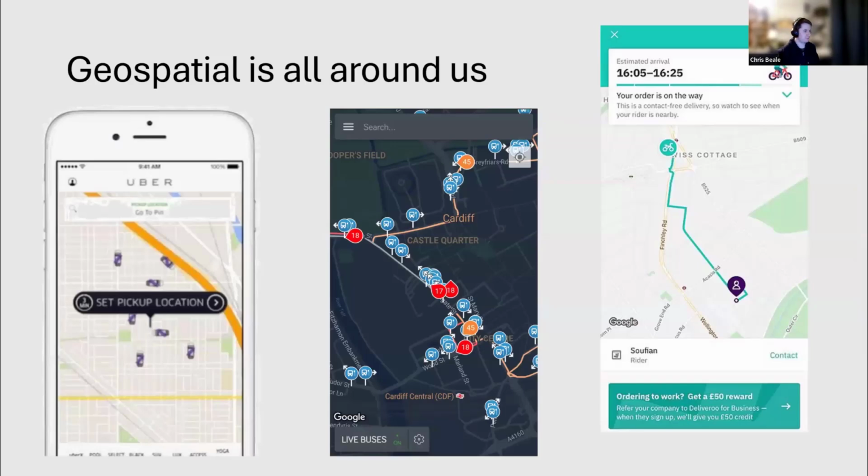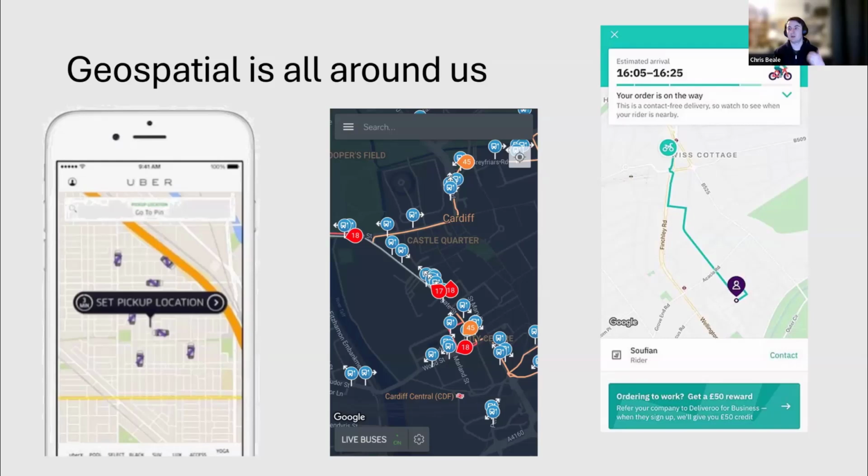So you may now have heard the word geospatial for the first time, and you may think, that's quite interesting, but it doesn't really apply to me. Well, geospatial is actually something that most people use in their day-to-day lives without potentially even realizing they're using a geospatial or geodata rich application. There's a couple of examples of this here. So you've got things like Uber. If you think about the Uber app, if you've ever used it, when you set your pickup location, not only are you putting a point on a map, but you also get this really cool little view where you see all the little taxis that are near you driving around the map in real time.